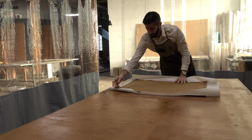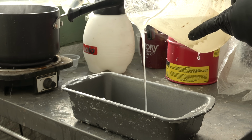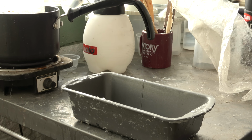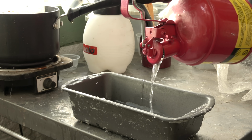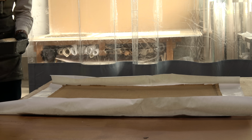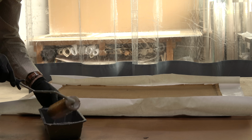Now, I mentioned that the paint layer was pretty brittle, and I'm going to do an adhesive impregnation, which is where an adhesive is heated up and then thinned out with a solvent and then rolled on the back of the canvas. It's allowed to penetrate through the canvas, up into any of the voids, up through the cracks, and effectively anywhere there's airspace or gaps, this adhesive will fill.